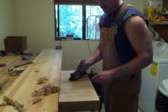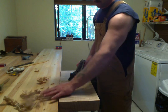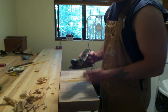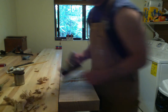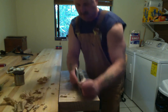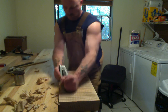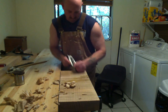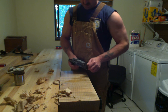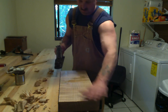It's almost to the point where you gotta take such a heavy cut, or such a powerful cut through this that, I mean, yeah, we're just scrubbing it, but I don't like to take such a heavy cut, because then you kind of get a little bit off plane the way you want to be. Let's try going not such a heavy cut. I think we're getting pretty close. It's a little bit lighter.